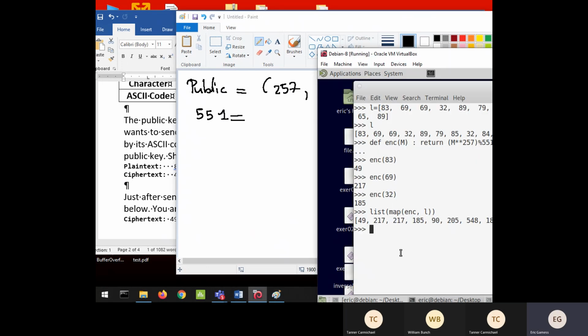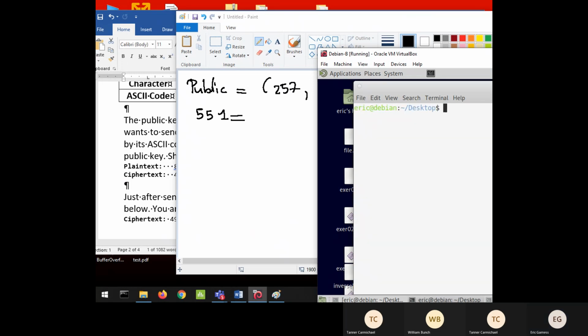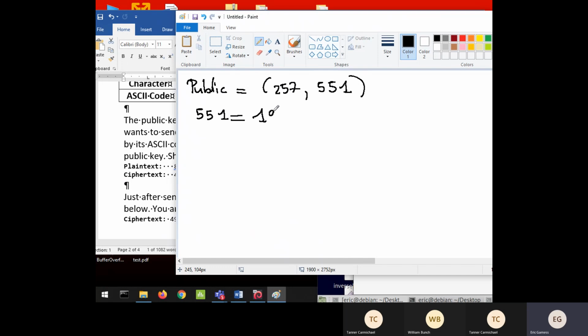So, okay, let's ask Linux to do that. Please factorize 551. 19 times 29. As you can see, 19 is prime, 29 is prime. So it's a product of two prime numbers. This is the problem that we were able to factorize. You should not be able to factorize. That's why you have to use very big numbers. So I can use P as 19 or I can use P as 29. It doesn't matter, it will be the same thing.